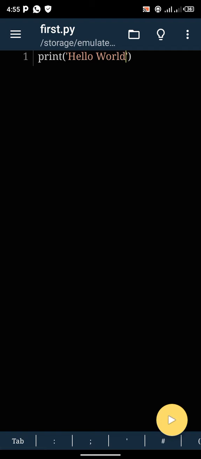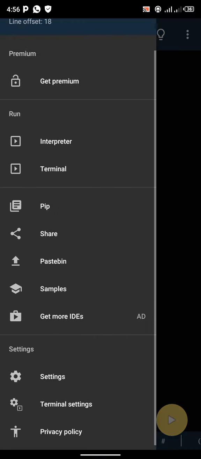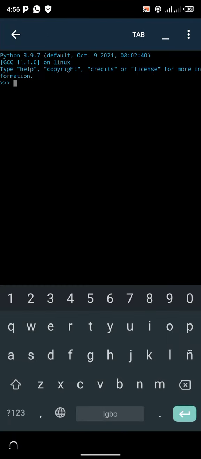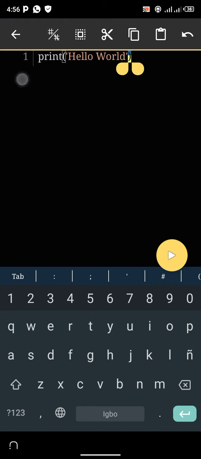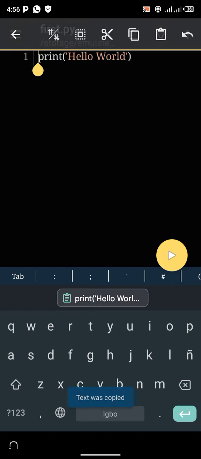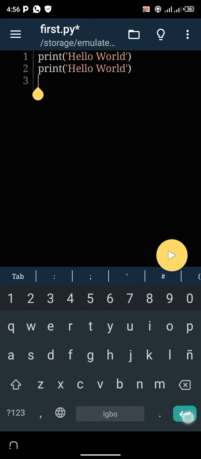Scripting is possible in PyDroid 3, and then there is the interactive mode. You hit on this button, then you will see this interpreter. The Python interpreter is its interactive mode. You can type anything you want and it processes it immediately and gives you an output. If I send more than one line, these are just called lines of code.